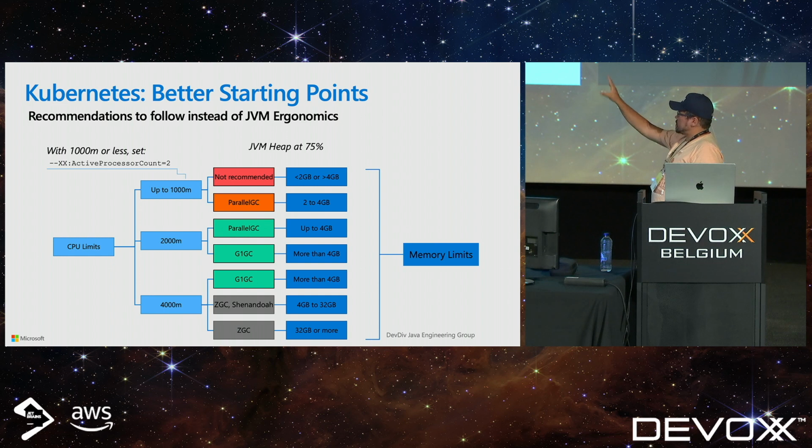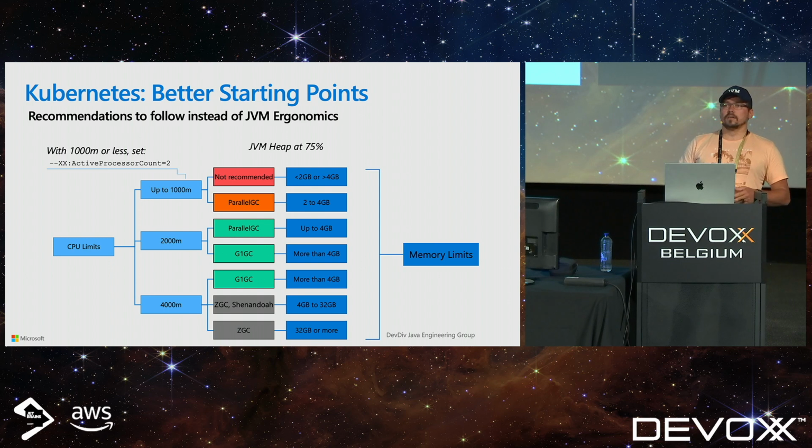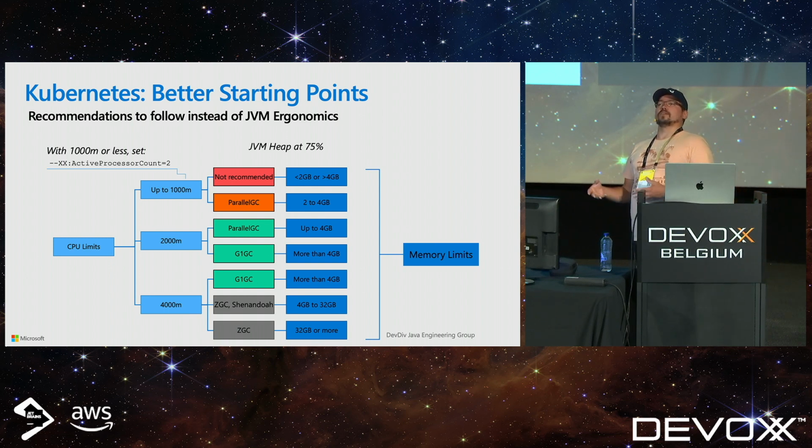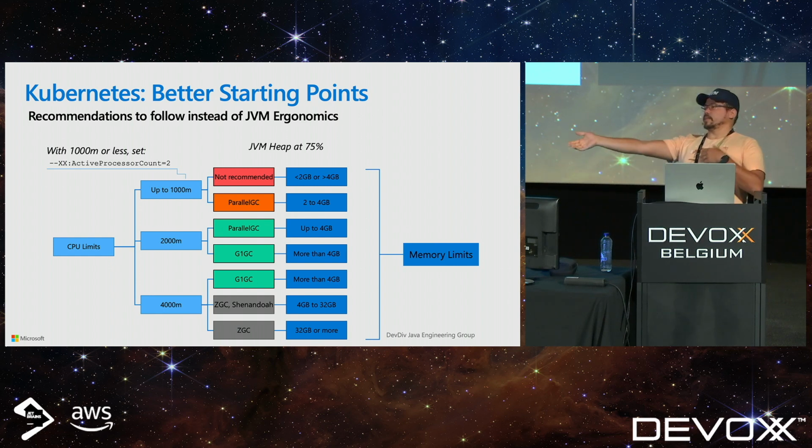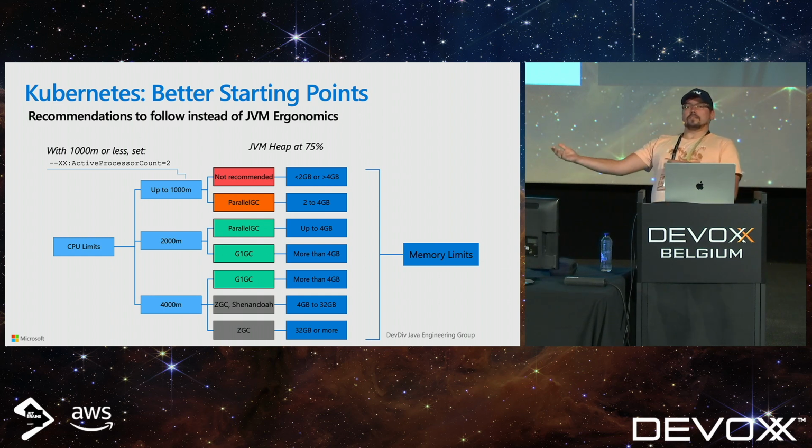The reason for that, and this is perhaps the most complicated part of this chart, is I'm telling the JVM it can see 2 processors. So it will size thread pools based on that information. So it means it will have more threads in those thread pools than if it was only 1 processor count. And the reason for this is because most applications that we observe deployed on containers are microservices, and microservices are, in general, mostly I/O bound. They don't consume too much CPU. They're mostly just waiting for network I/O, database requests from the database or to the database, and just waiting for things. So you can actually have more threads than usual, but not too many.